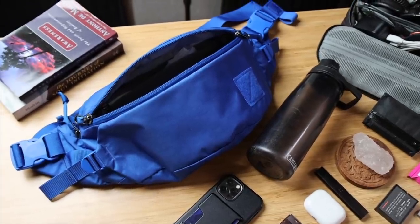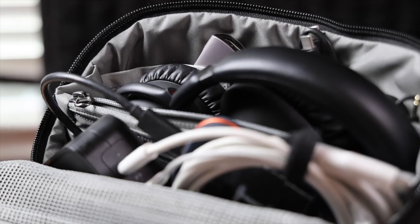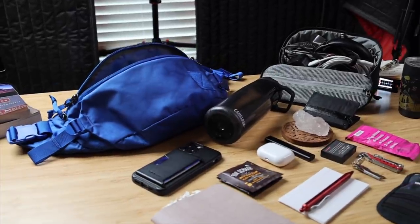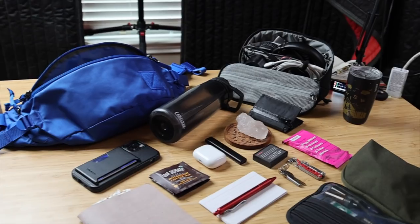It is a new sling from them. Listen, if you don't know about EverGoods, they're one of my favorite manufacturers of soft goods products. Why? The materials they use, the intensity of design and prototyping that they do means that their products just feel like effectively nothing else out there. I have to say that I really do like this stuff.